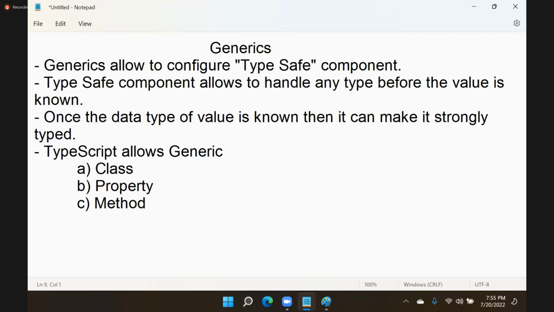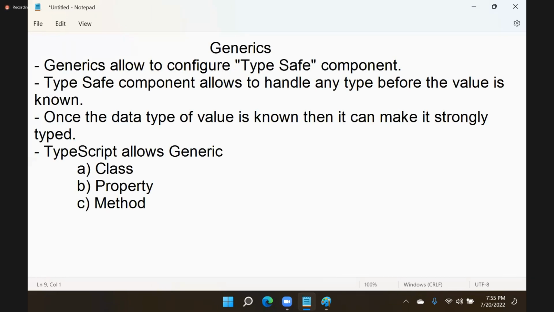That means what can be generic? You can have a generic class, a generic property, a generic method. Some technologies that support generics also have generic constructors, but in TypeScript we don't. In TypeScript, generic constructors are not supported, while usually Microsoft technologies support the generics concept, because TypeScript is a Microsoft language.